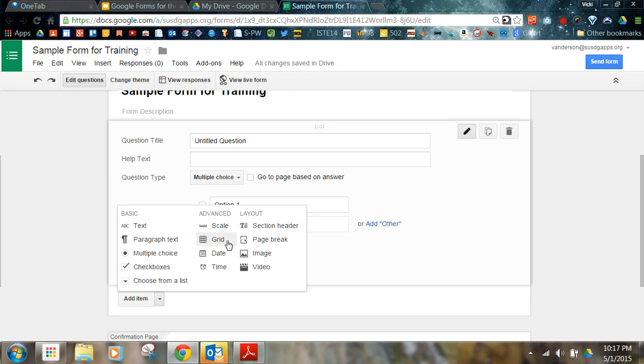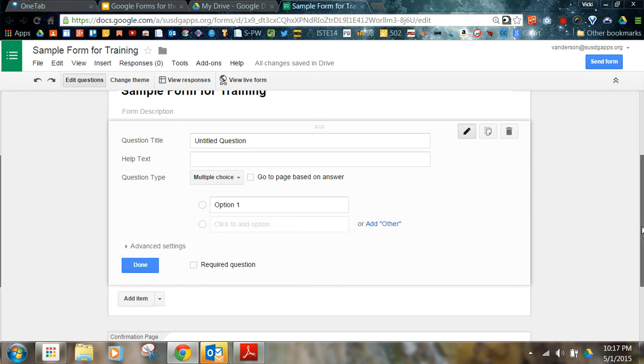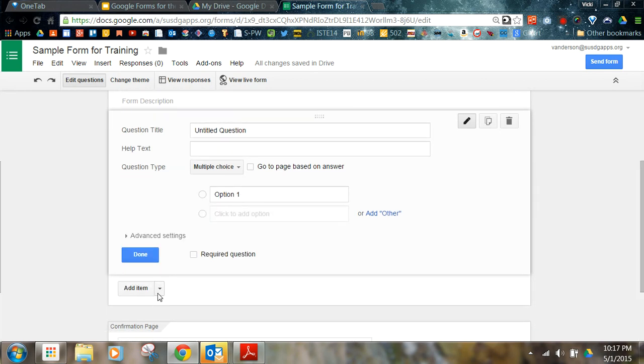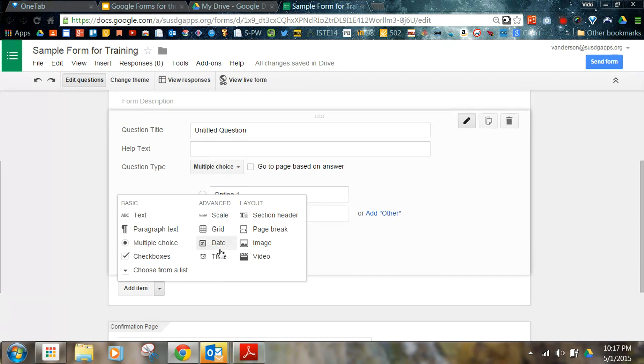For a grid type of question, you have a lot of flexibility because you can name the columns and the rows. You can have like a list of attributes across the top, and you can have a list of resources along the side, and you can have them check mark which of the items had those elements. You also have the option to do date and time, which typically you'll only use in certain circumstances. You probably won't use those very much with your students, but you do have those options for questions.